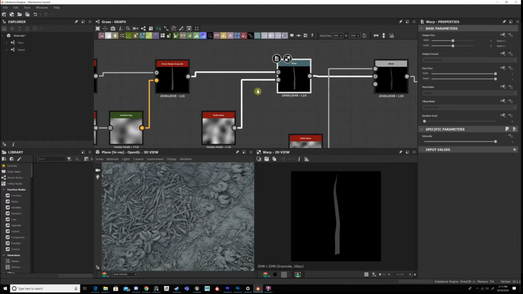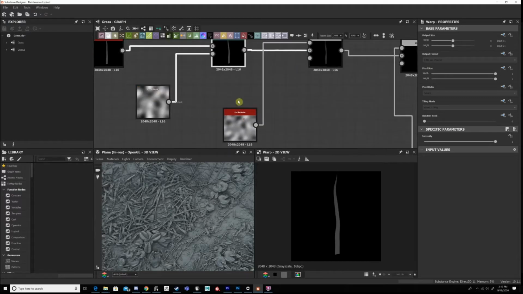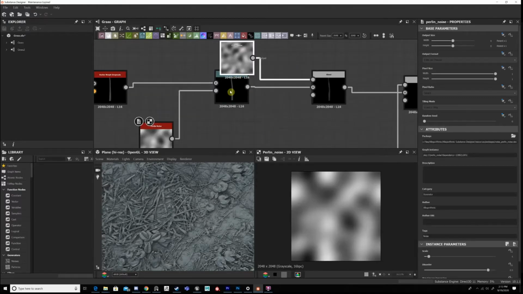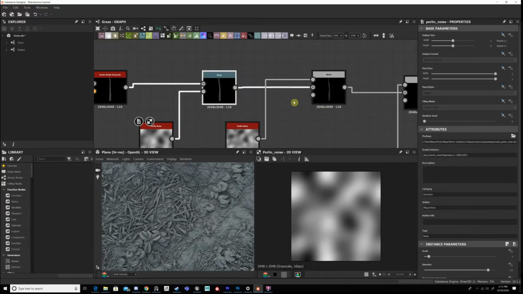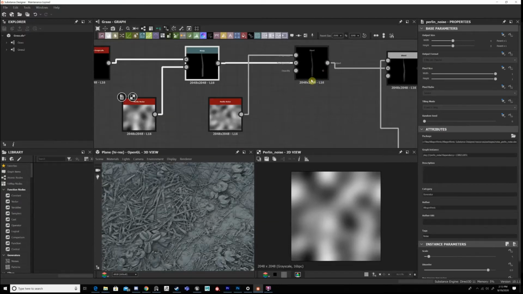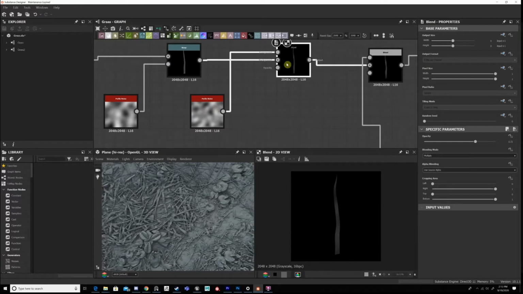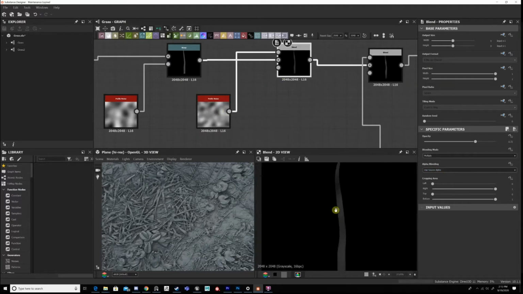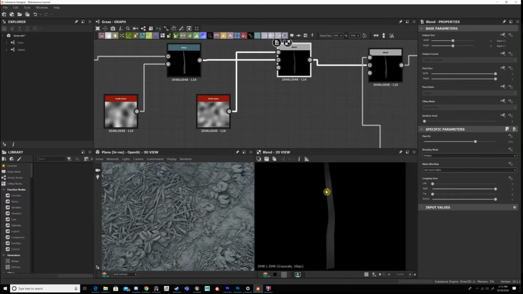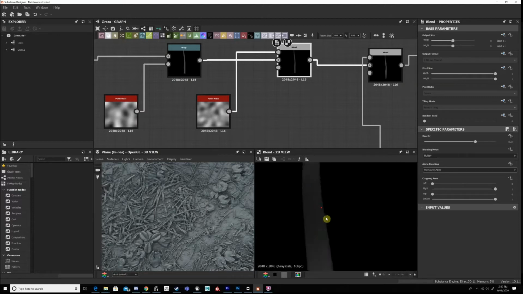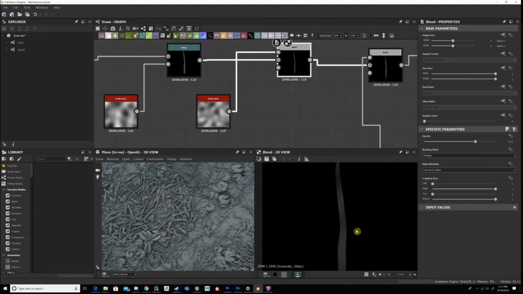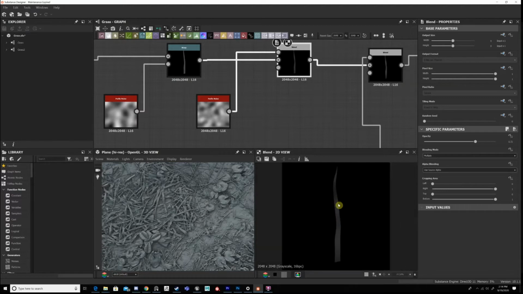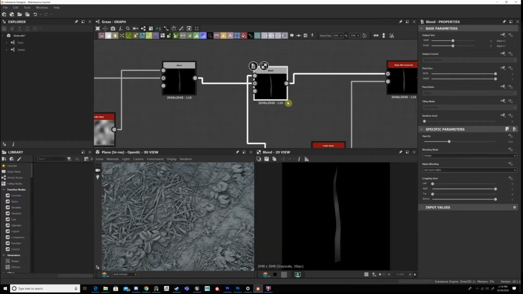warping it more. You don't want it to look procedural, so you want to put it through a lot of warps. I just did one, but sometimes I do 2, 3, whatever I'm feeling at the moment. And then a multiply with another Perlin noise so that I could get more height range in the way it's popping in and out of the ground. So I have the lighter parts, darker parts go down a little bit more.